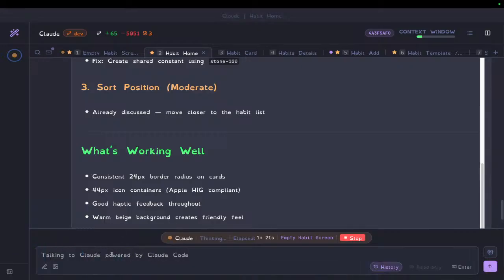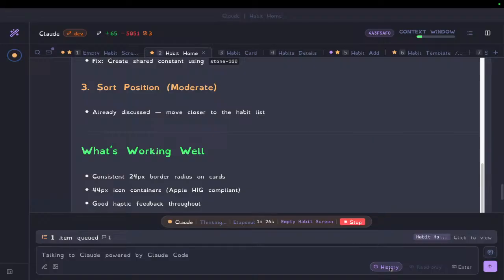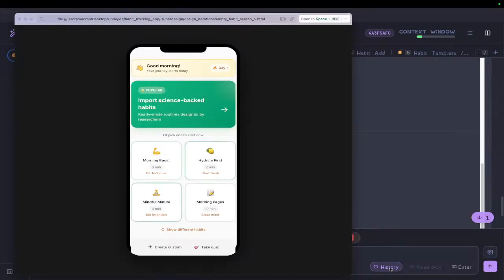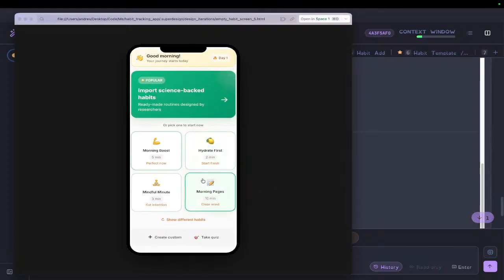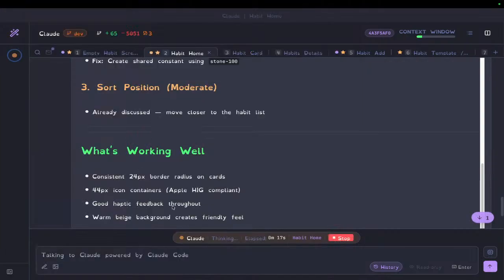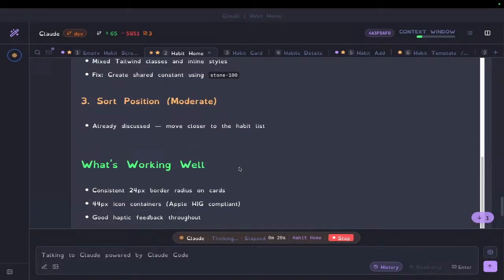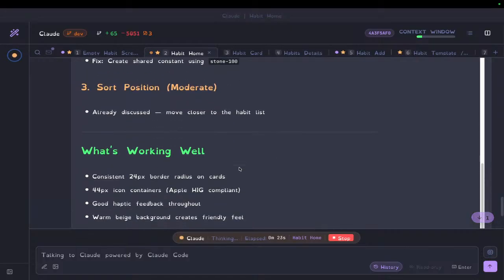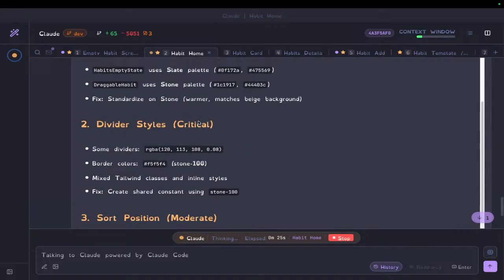Reopen mock. What? Oh wait. I don't have a clue.